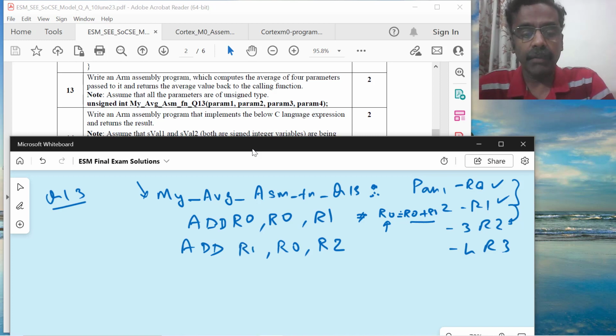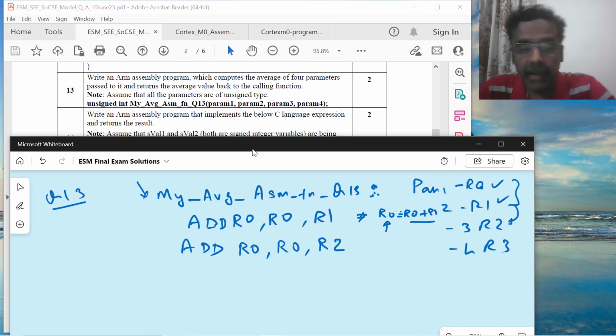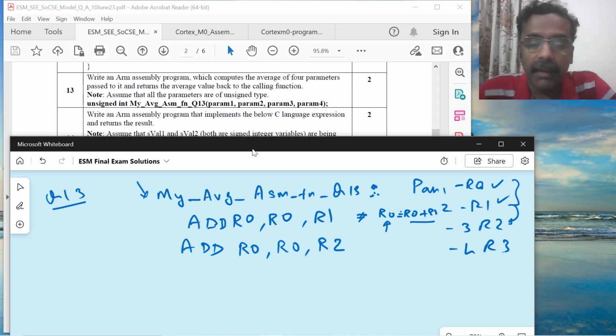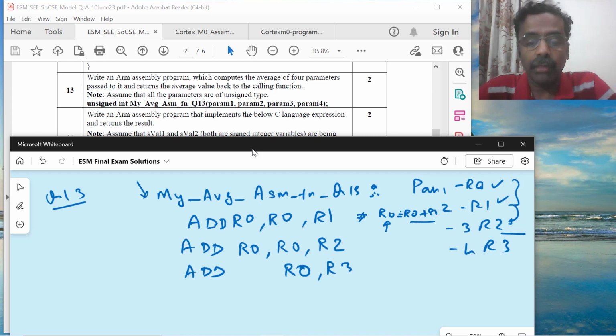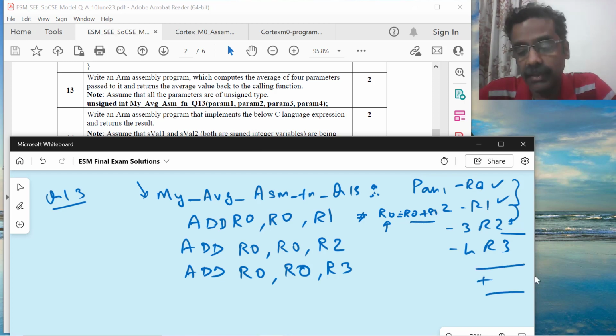I can overwrite it in R0. Please remember, once I use the R0 value, I can overwrite it with R0. I am not writing into R0 without using the value which has come in. Okay. Because I have to manage with whatever registers I have. Now what happened? I have added up to this. Now only R3 is pending. So let me add that also. I take the sum of three registers which are available here. R3 is the fourth parameter, and I can write the result into R0. Now I have found the sum of all these four numbers.